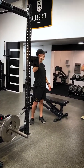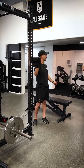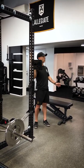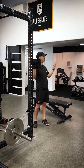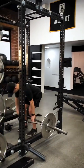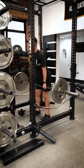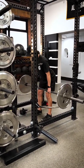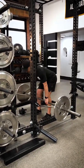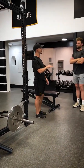Technique should be perfect, range of motion should be perfect, tempo should be perfect. It's 60% of your max, basically half to 3/4 for 3 reps. Typically at 75% of your max, most of you should be able to do 12 to 15 reps. We're asking you to do 3. So they should look perfect. Block deadlift, walking up to the bar should be just below your knees for most of you. Taller people will be a little bit higher. Finish up tall. 5, 4, 3, 2, 1. Bring it up. That's just by itself. There's nothing to pair that with. 2 sets of 5, 2 sets of 3, done.